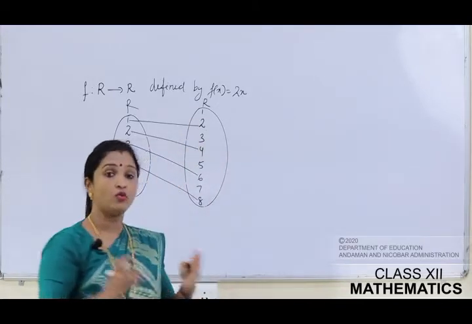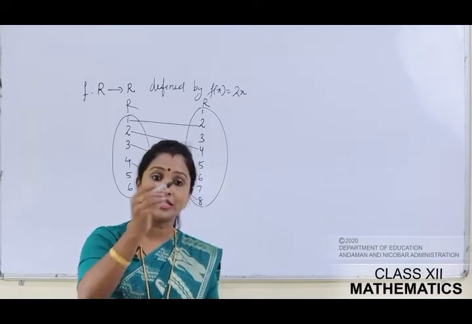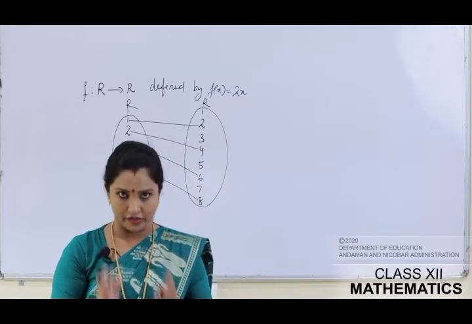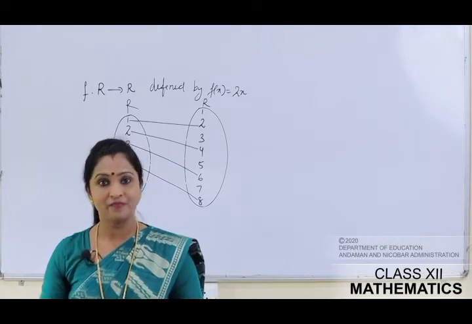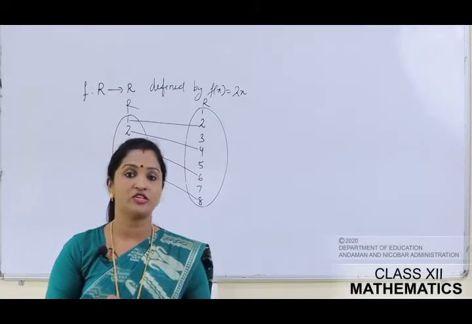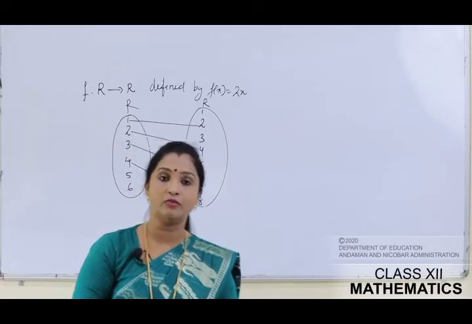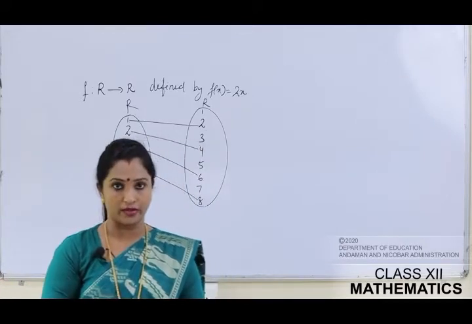So what is the meaning of one-to-one? That means each and every element of the first set will be having a distinct image in set y. ओके, सेकेंड सेट में उसकी जो इमेजेस होंगी वो सारे अलग अलग होंगे, तब हम उस तरह के फंक्शन को बोलते हैं one-to-one. Clear children?